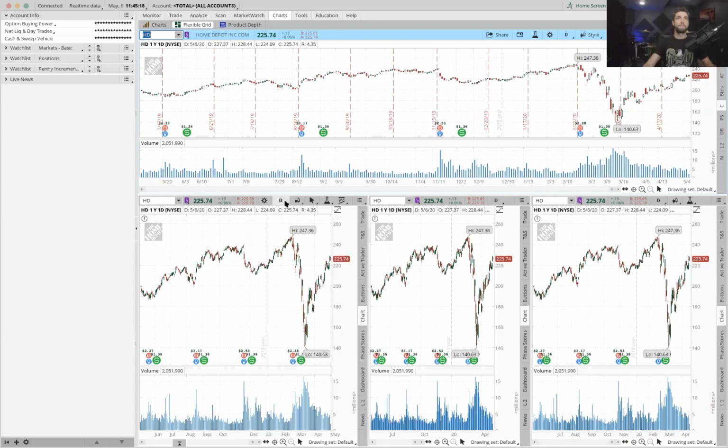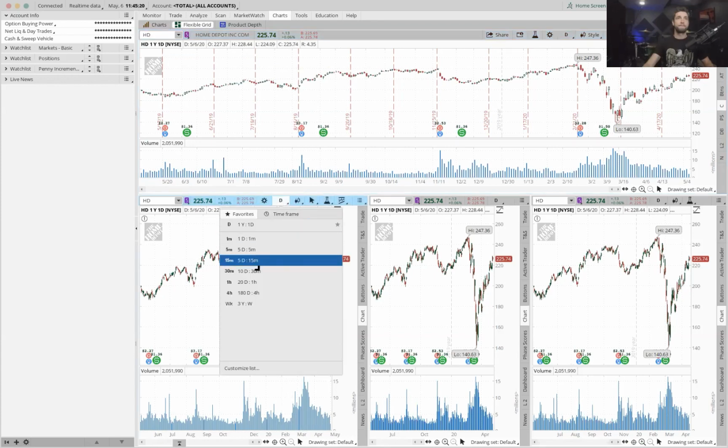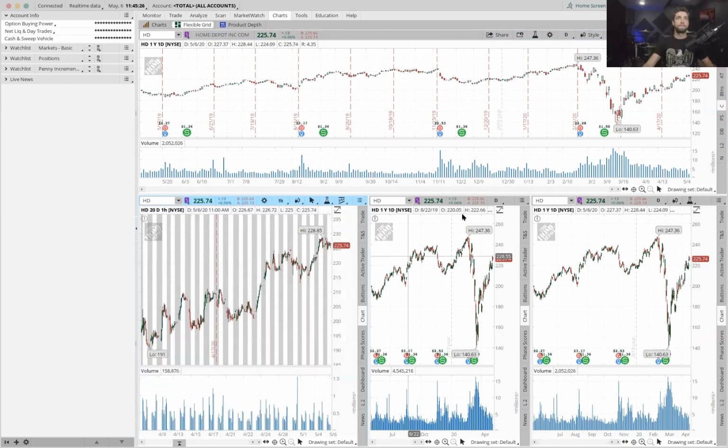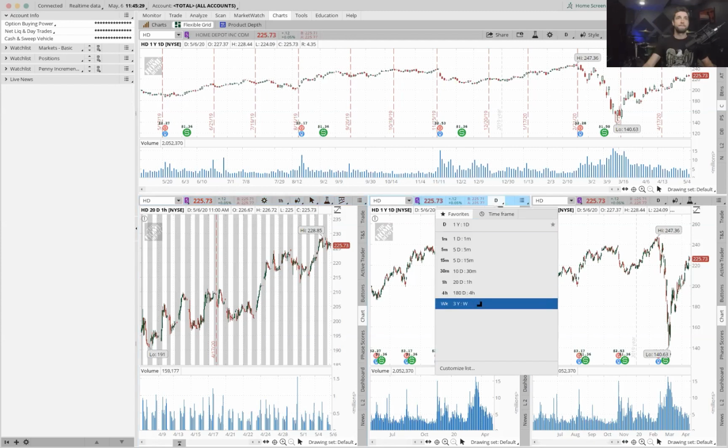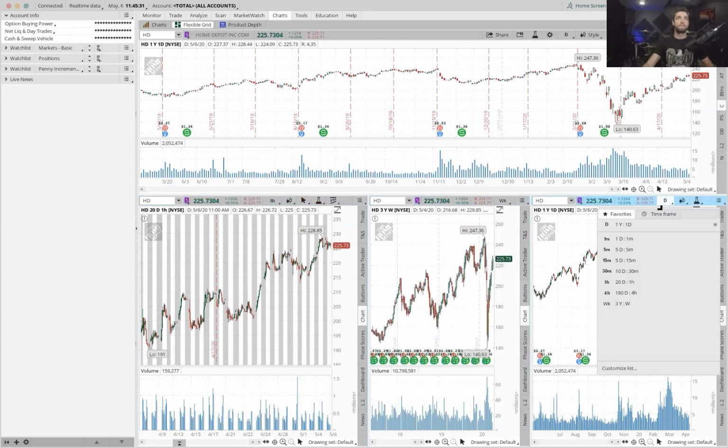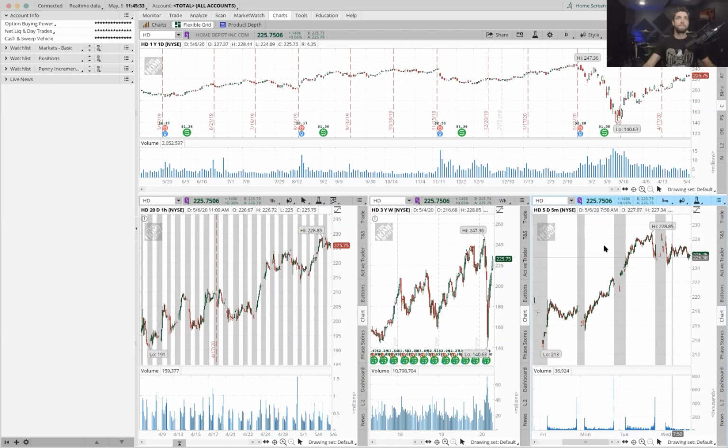So if I wanted to look at, say, a 1 hour chart, one of the default time frames is 20 days, 1 hour. I change this to 20 days, 1 hour. If I wanted to look at 3-year weekly, and I wanted to look on this chart at 5-day, 5-minute, those would be locked in place.